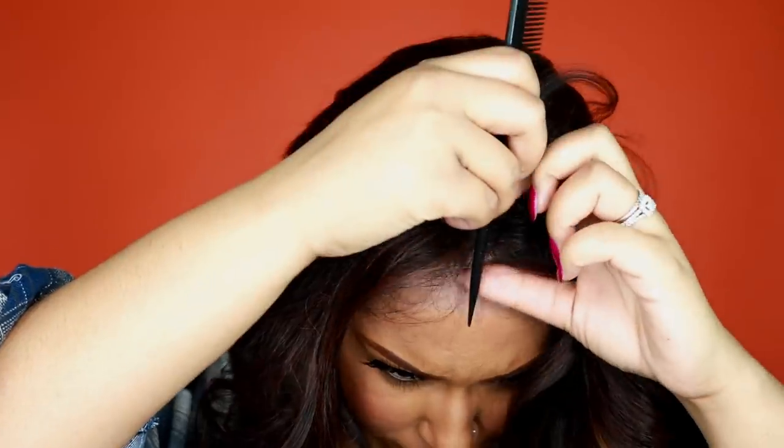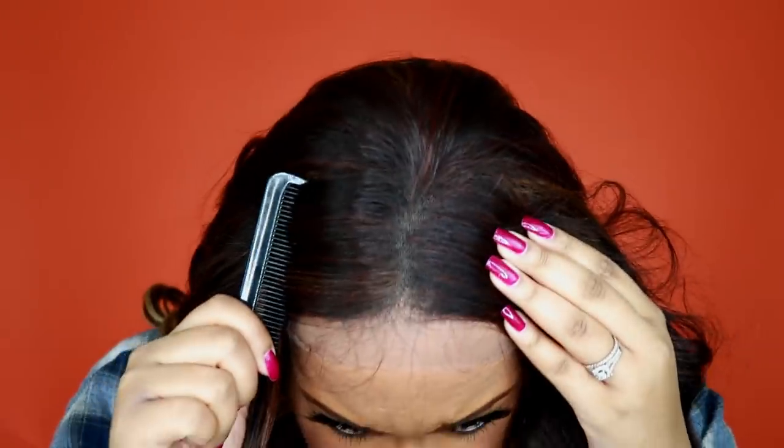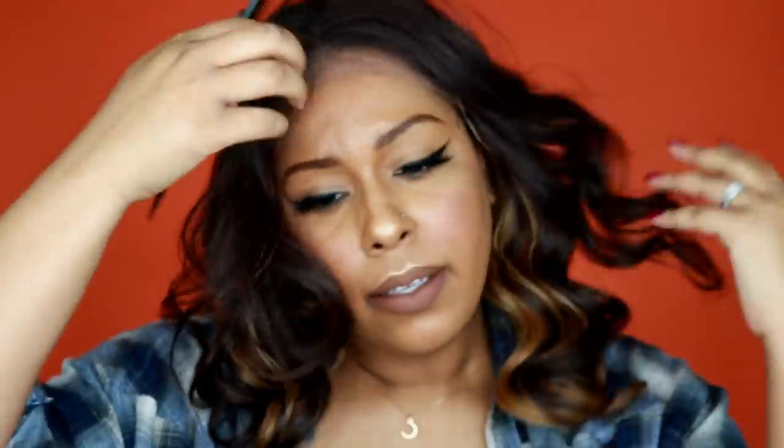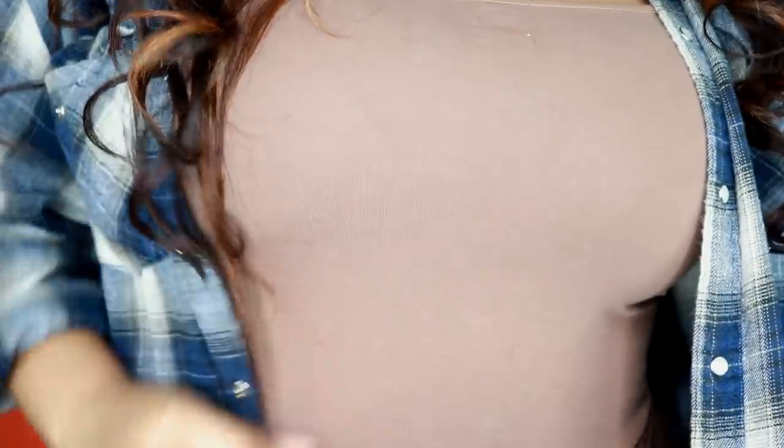The knots you see up front we're just going to cover with pressed powder. This is the middle part with the black cap. I wore Morgan as a middle part and I kind of want to wear this one as a middle part too. I have all the length back here — it falls about 22 inches and I'm six feet tall.